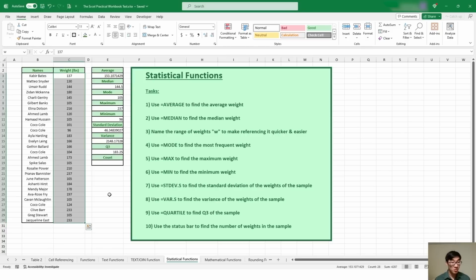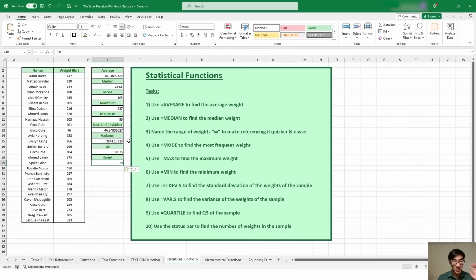Well, in order to do this, I actually don't even need a function at all. I could simply just select my range like I've done so now, and then I can navigate to the bottom right corner of Excel over here where it says average, count, and sum. This is called the status bar, and it displays certain statistical metrics for you without having to type a single function at all. See, I can see the average, count, and sum already, and what's cool about it is, since I wanted to find the count, I can simply just click on the count here, and then paste it by clicking on a cell and pressing Ctrl V.